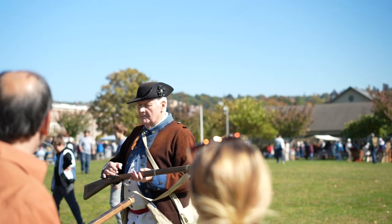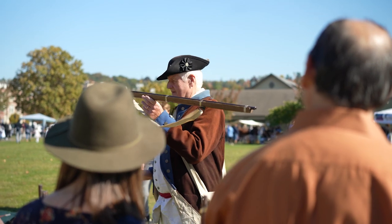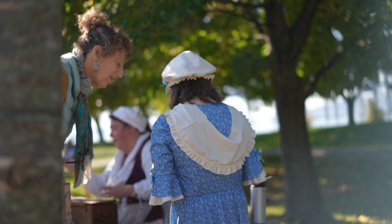His tent is straight across the back of the barrel here, and I've written all this out. I thought I'd just actually have here.